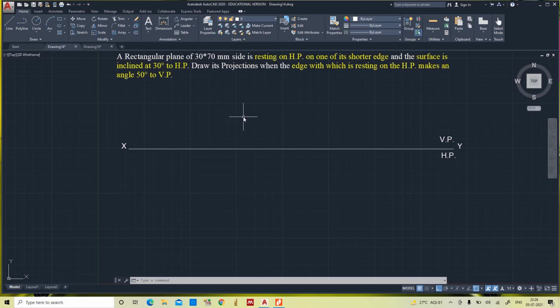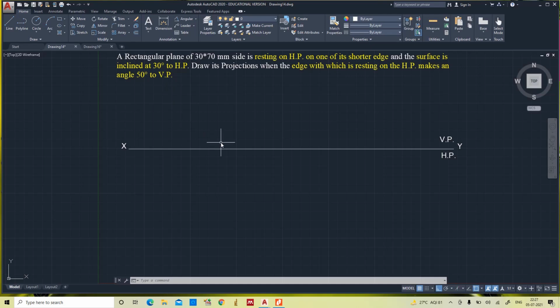Draw its projections when the edge with which it is resting on the HP makes an angle of 50 degrees to vertical plane. So from the question we can understand that the rectangular plane is resting on HP on one of its shorter edge, and the surface is inclined at 30 degrees to HP. The edge which is resting is making an angle of 50 degrees to VP.